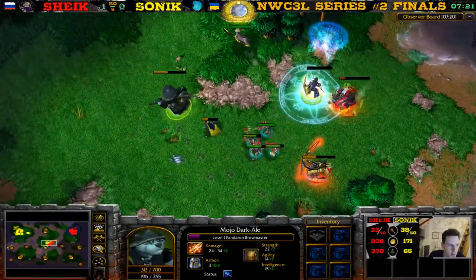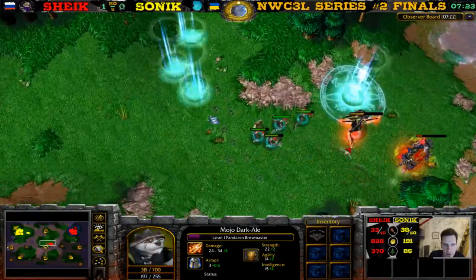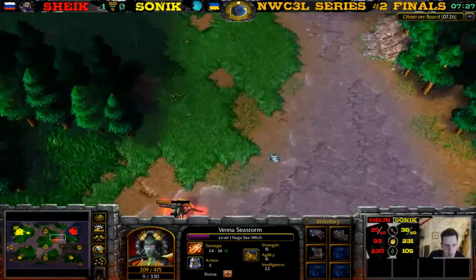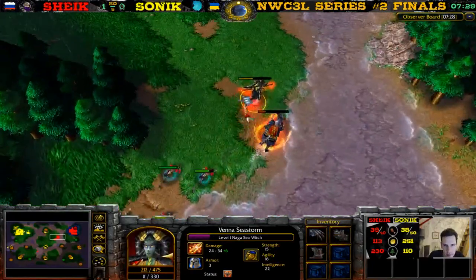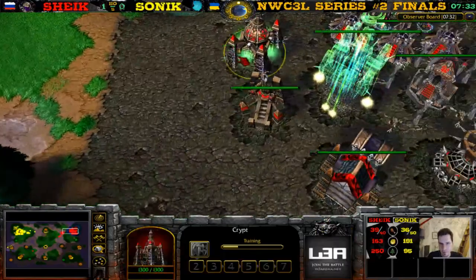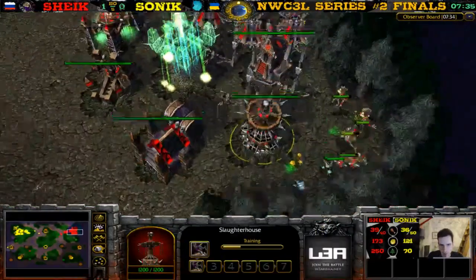And the Panda survives. He should have let his ghouls keep attacking the Panda. Just attack the Demon Hunter only with the Naga. But anyway, no heroes have been killed over there. More fiends, more statues here.